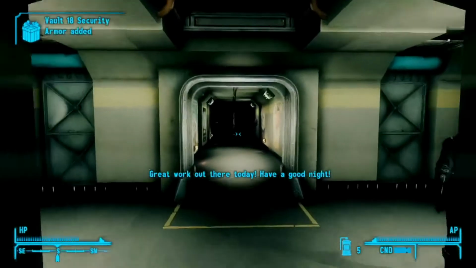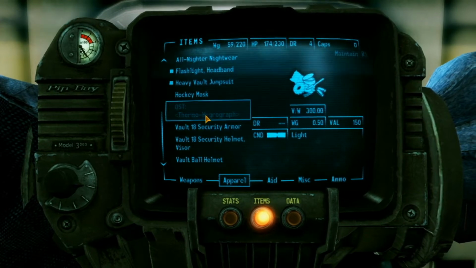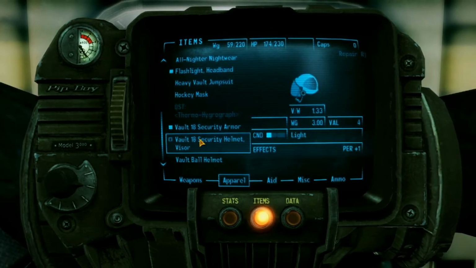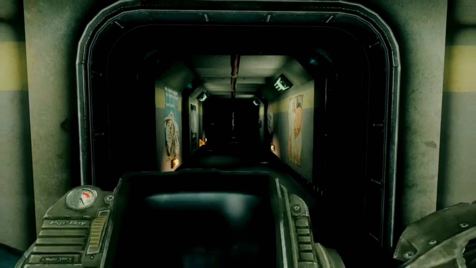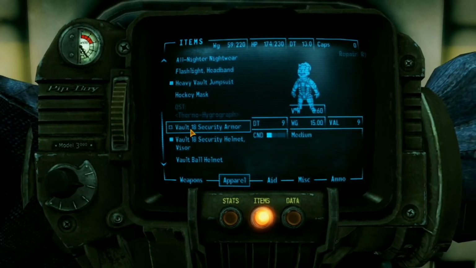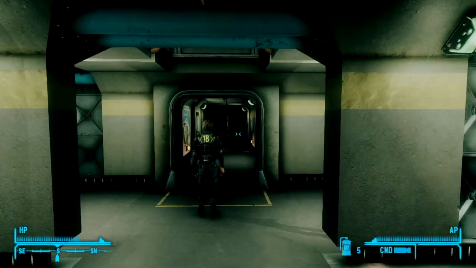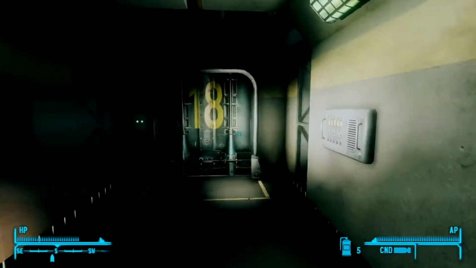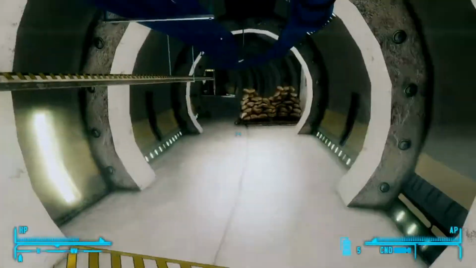Okay. Great work out there today. Have a good night. We got some armor. It's okay. Oh, it has no defense, though. So we may not be using this armor very long. Just so you know, we can kind of fit in. Blend with this guy. Say, hey, guys, I'm one of you.